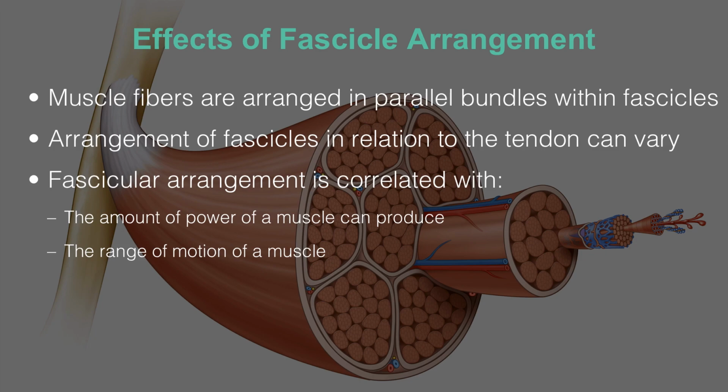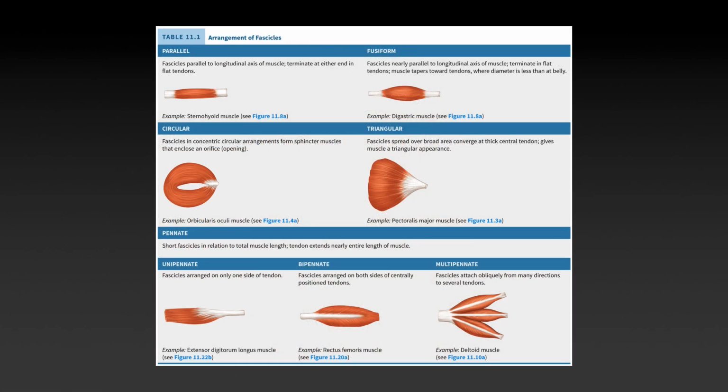So the examples that you have in the book, and that I'll show you briefly here, highlight the many different orientations of fascicles within a skeletal muscle. And the most basic example shown on top, parallel or fusiform, the fascicles bulge out but end up connecting on average in a line, draws the two endpoints together, contracts the muscle end to end. The second example I showed you is in the middle on the right. You have a fan shape meeting at one point, and the muscle can contract up to the left, down to the left, or horizontally.